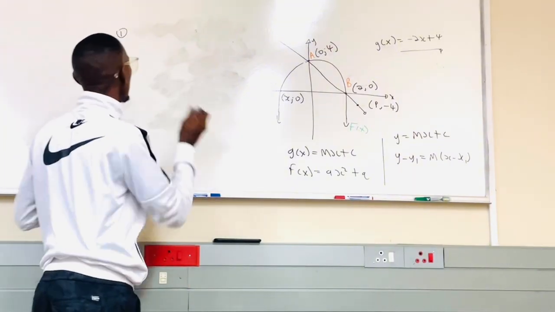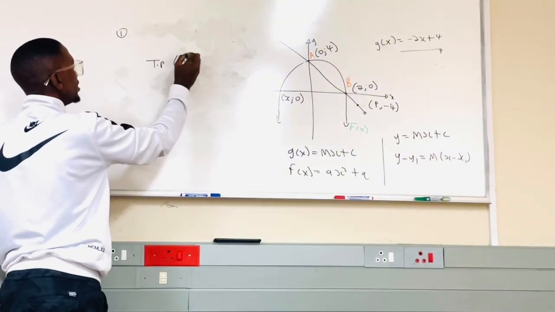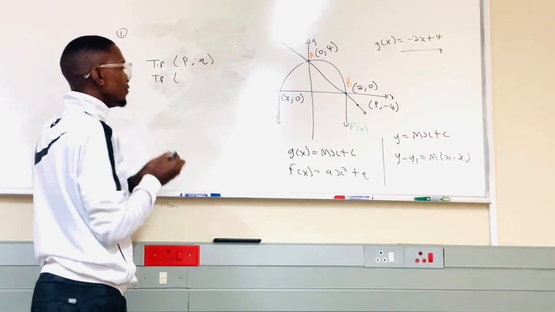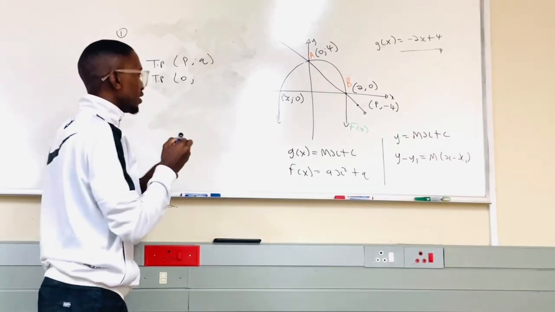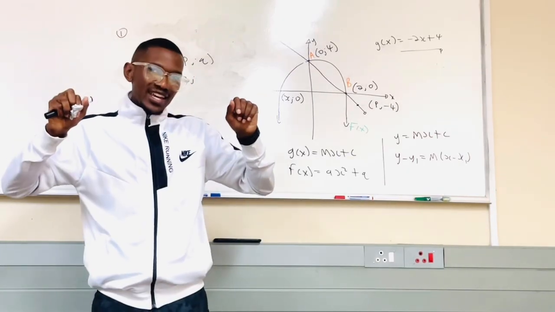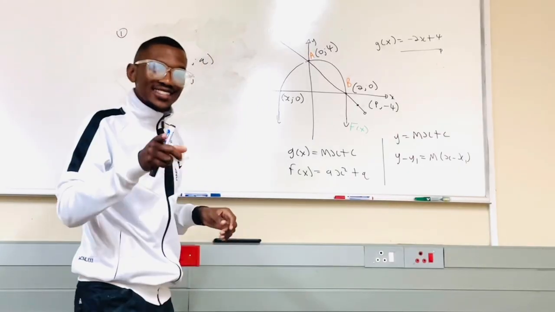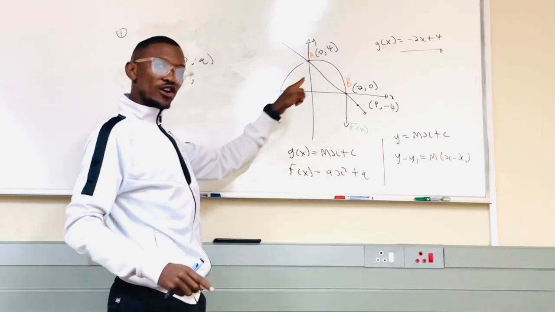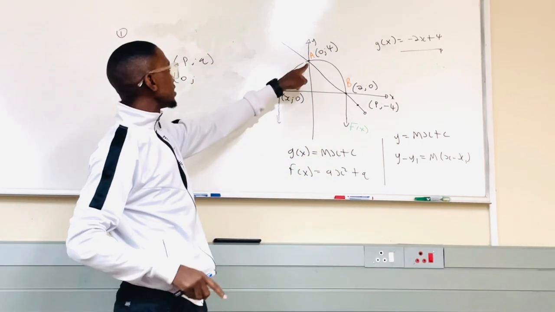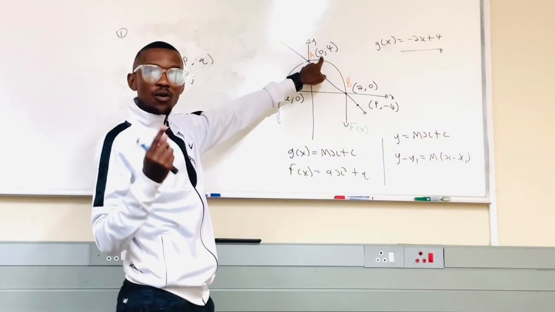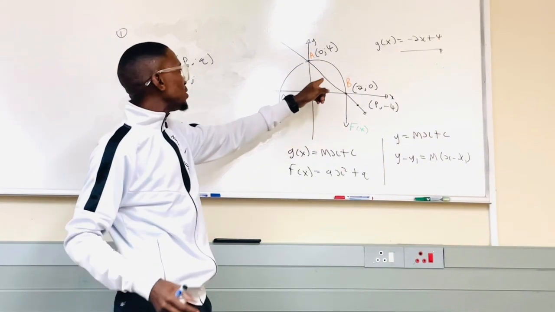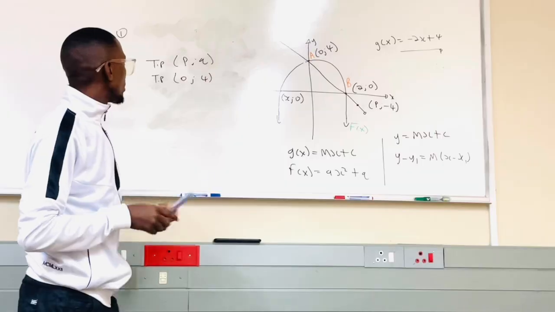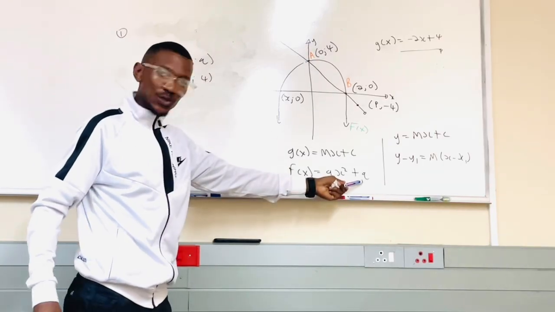So remember, there is something called the turning points, P and Q, all right? The gradient at the turning point is always 0, remember? Remember, a turning point is where the graph makes a U-turn. Look, it makes a U-turn where? At point A. The graph of f of x makes a U-turn at point A. And then our x value, which is our P, is 0, as I always say. Then you have your Q, which is 4.